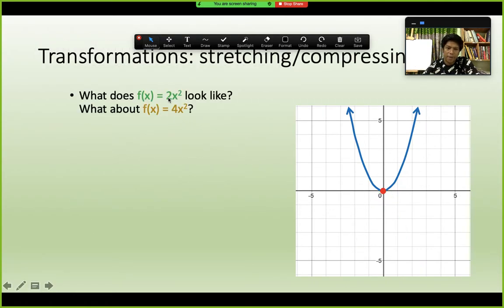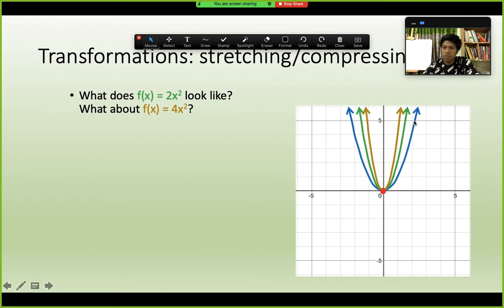Now see what will happen if you put some additional number with this x square, like 2x square, 4x square. In that case, after multiplication, the value will increase faster. If you multiply it by 2, 4, 9, the more value you put here, the total value will increase by the multiple of that number. In other words, it will increase too fast. So you see, this is the graph of 2x square. This is the 4x square graph. See, it increases too fast.